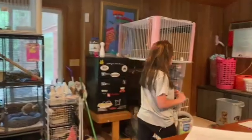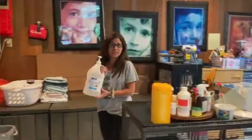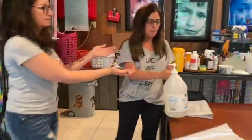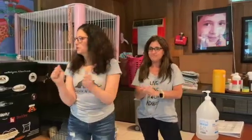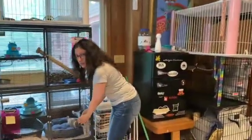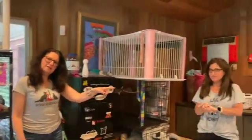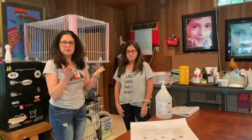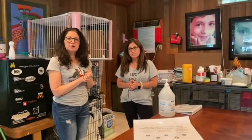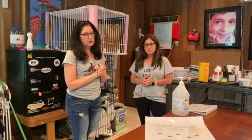Always remember that in between cats, we must sanitize our hands. You will always find sanitizers around. And here we have a big jug. And you always sanitize between touching. So if I touch these little kittens here, and then I want to touch these kittens here, I got to keep going back to the hand sanitizer because we do not want to spread any kind of possible disease or any kind of little kitty colds between cats, and just for very good self-awareness and hygiene.